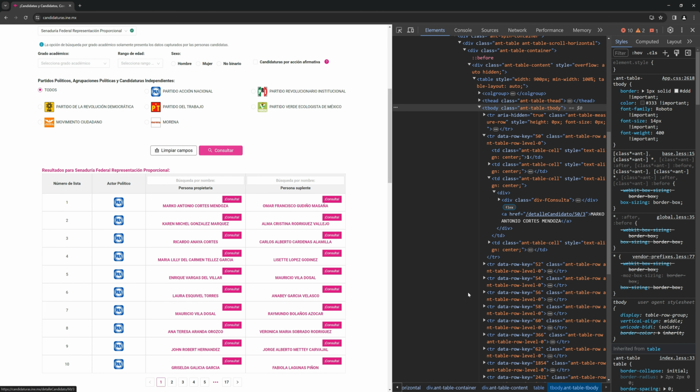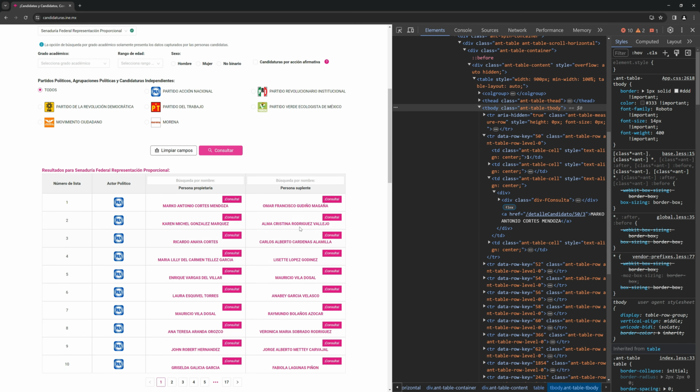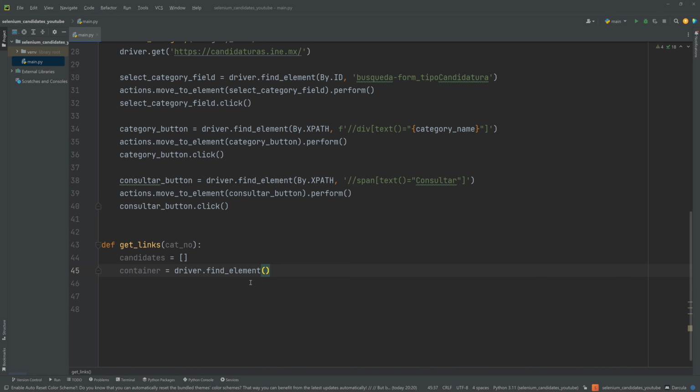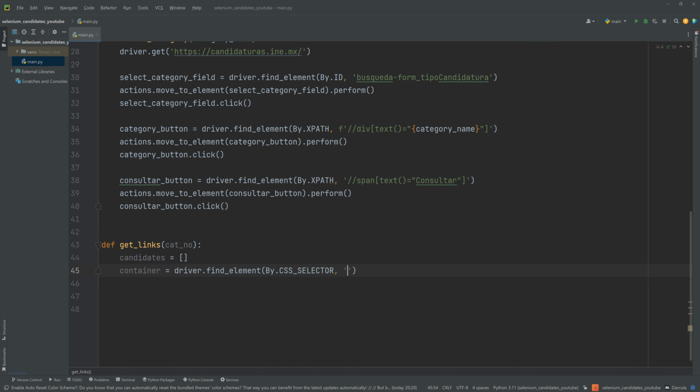So we just need to extract the a text from this container and then eliminate the substitutes. Okay, I will use by CSS selector here, and it's a tbody tag, and the class name is equal to this.